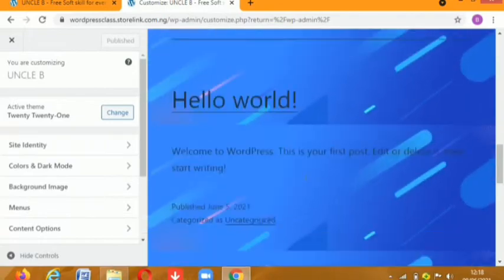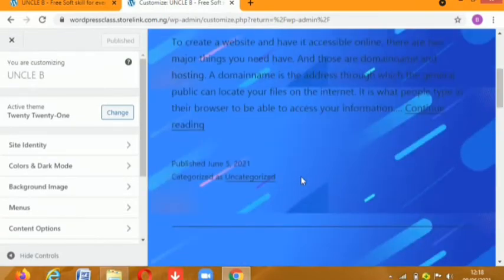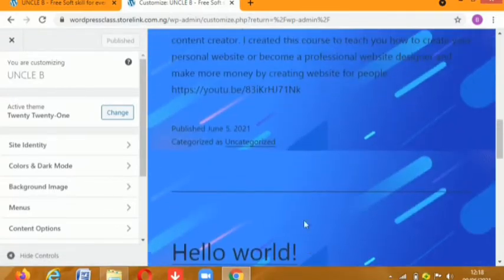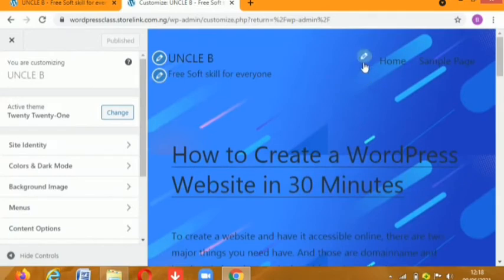So when customizing like this, you'll be able to see everything as it looks on the main page. So you'll be seeing a view of it. You can see the post that we made. You can see the menu, which I told you I created earlier, but we're going to talk about that later. And you can see the way they are arranged. If we are to change this theme now, you discover that everything will change.